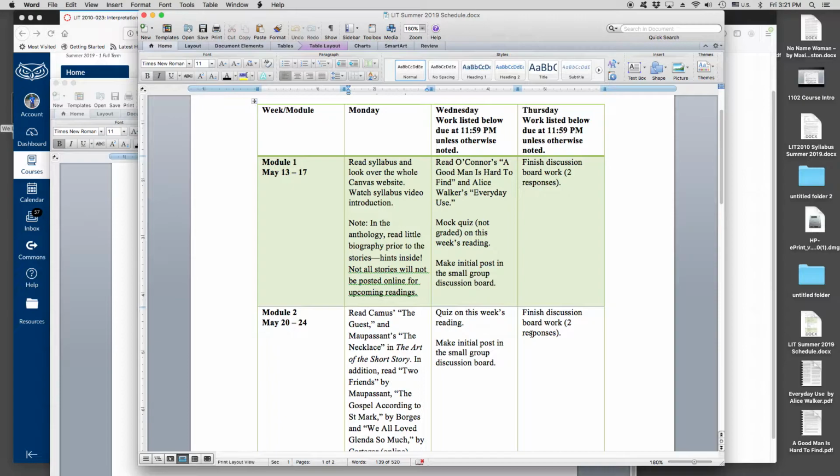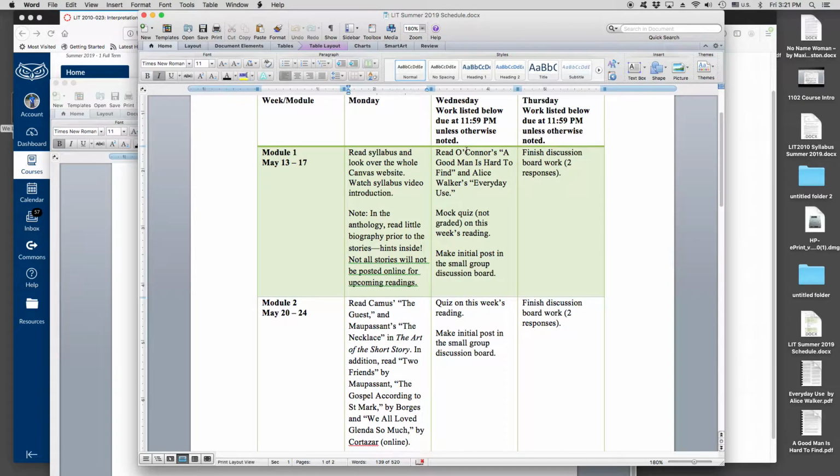The other stuff, the quiz, the reading, the main first post of the discussion board, you can do anytime. You can do that on the weekend. You can do it Monday, Tuesday, or if experience is a good guide, many of you will be doing it Wednesday at 11 o'clock at night, which is totally fine. That's probably when I would do it. So no harm in that.